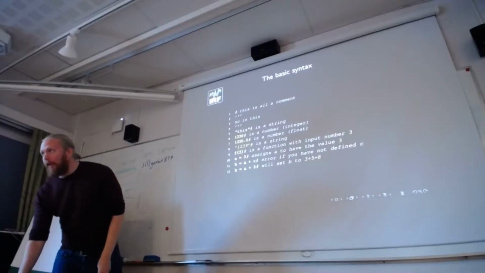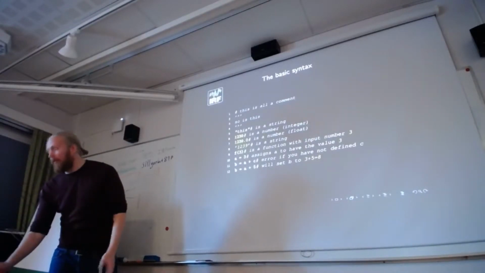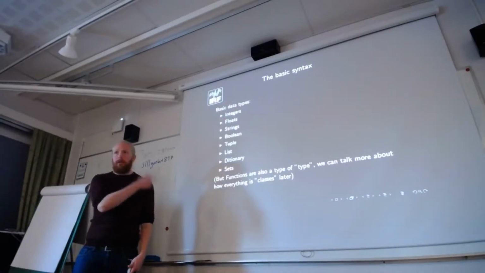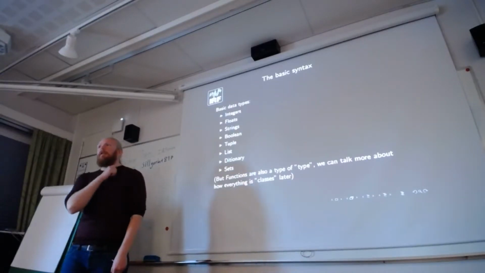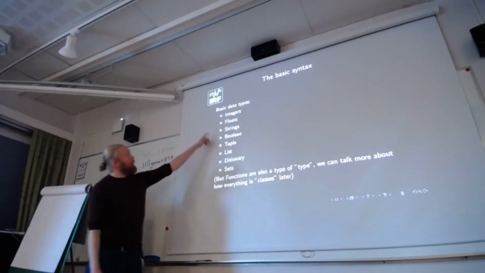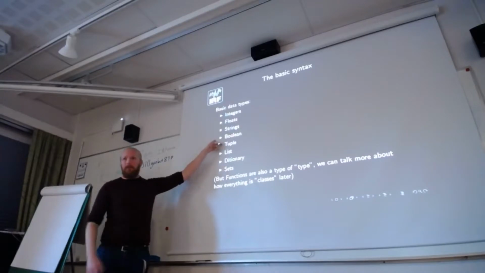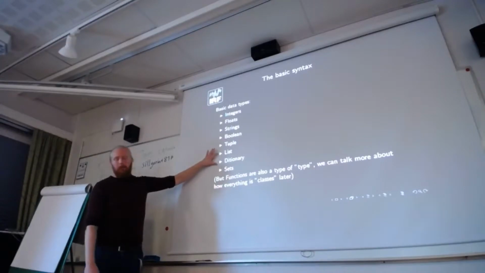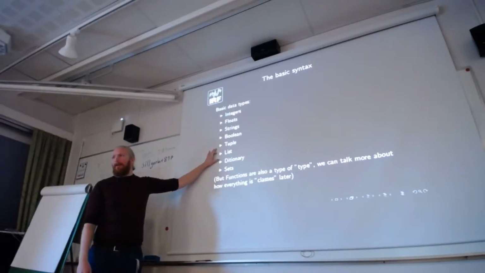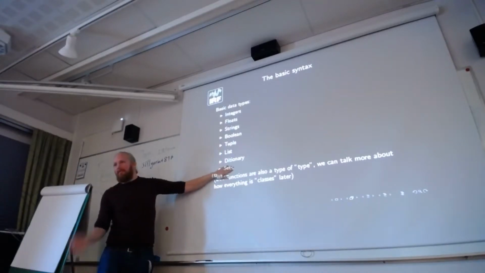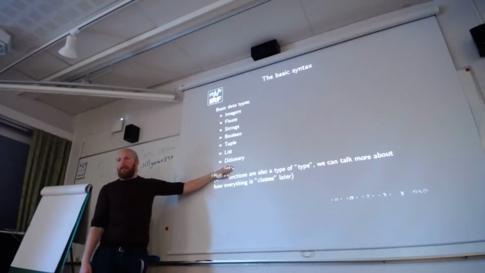And before we get into the keywords, I think I have, how many minutes left? 10 minutes. So before we get into even how the keywords work, we need to go through the basic data types of Python. What are the basic building blocks that the program will be made out of? So we have integers, floats, strings, booleans. That's logical statements, true and false. Then we have the weird ones that are not usually a part of the regular programming language: tuple, list, dictionary, and set. I'll skip sets because I don't think it's super relevant, and you can look it up yourself because they're pretty similar.